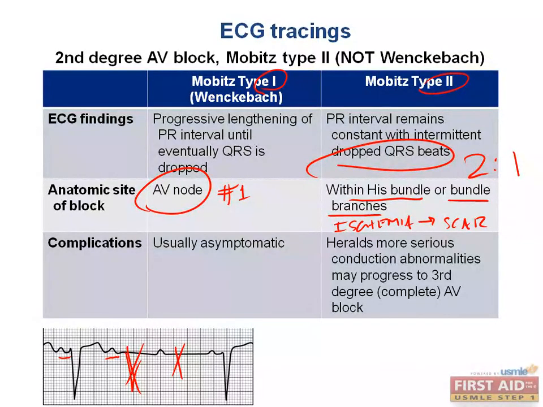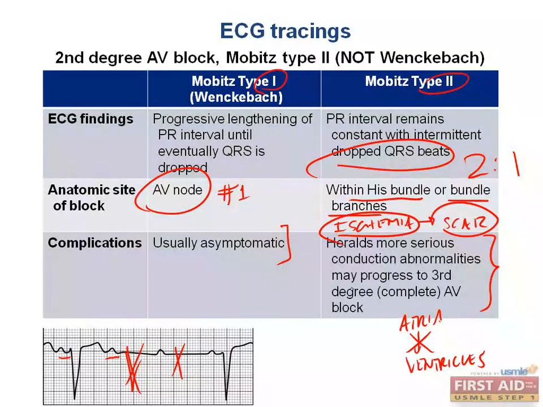Another important thing to note is that Mobitz type 1 is usually asymptomatic, while Mobitz type 2 will usually progress to 3rd degree block, which is really bad because the scarring will cause conduction abnormalities to the point that eventually you just have complete dissociation of the atria to the ventricles. And this is usually due to the fact that if you had ischemia once, you probably still have the underlying coronary artery disease that caused that ischemia. So it usually progresses, because this disease is usually pretty advanced if you are presenting with type 2 block.